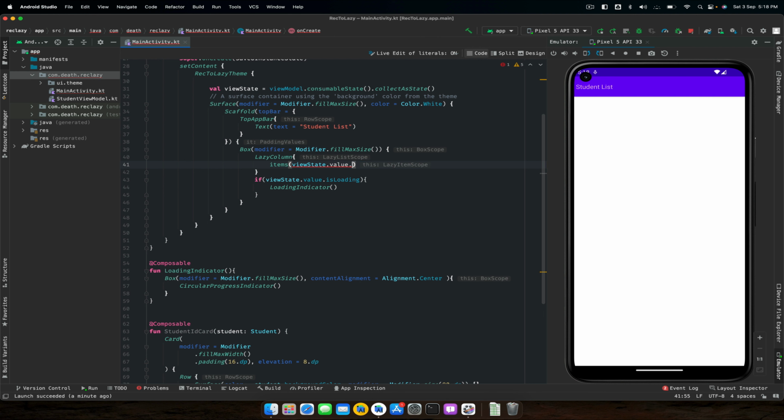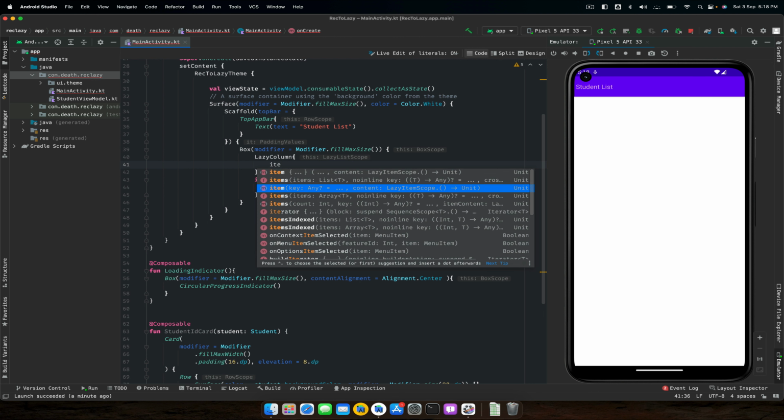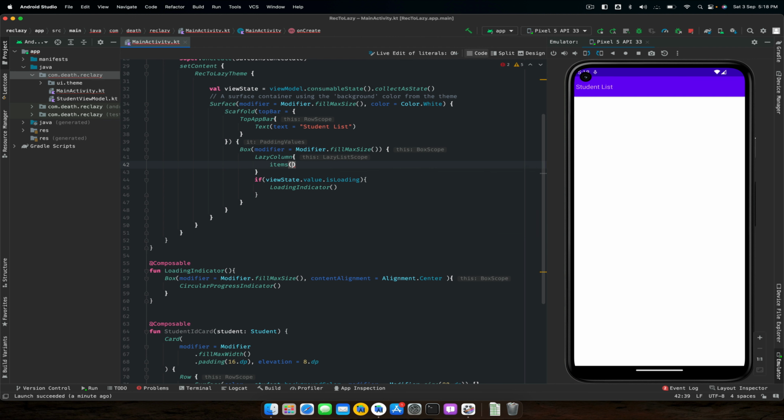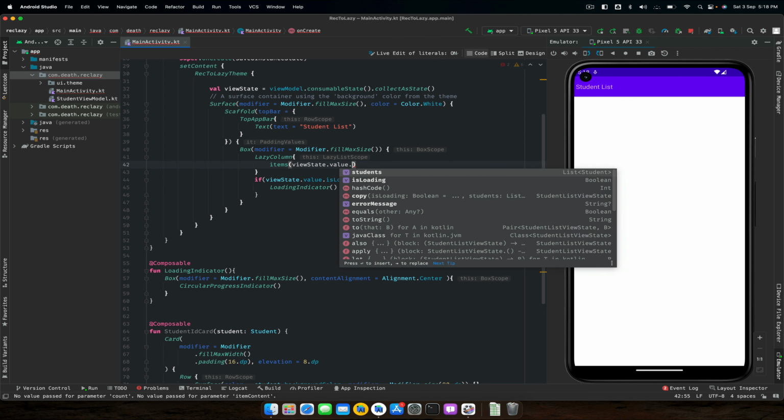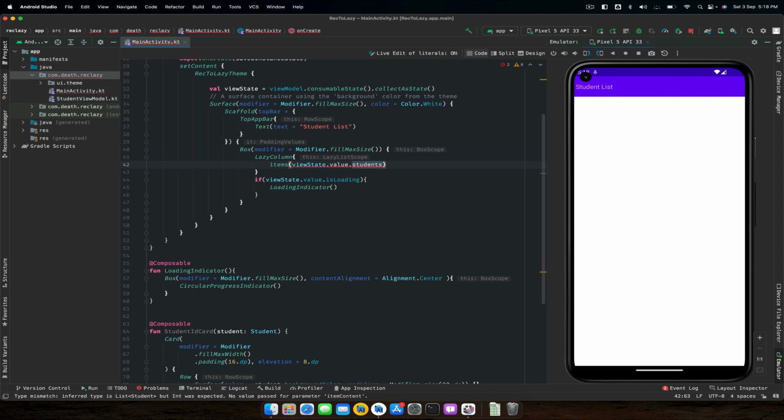I need to import the one that works, and this is the items that I want to inflate, and this should have value dot students and key equals items item and item dot id, and we'll have the content scope.